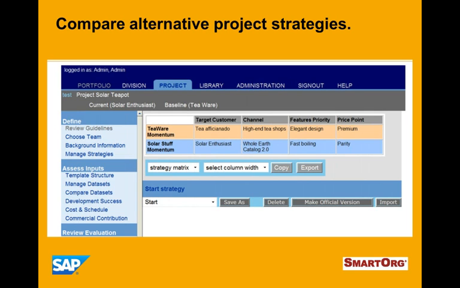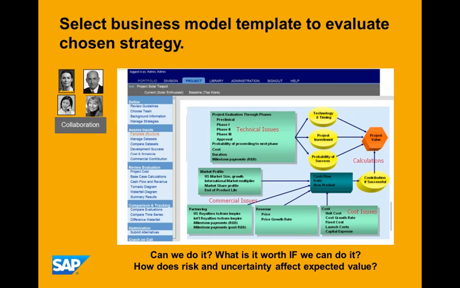Now, the tea kettle, people have done this, and they say, okay, well, how are we going to evaluate it? Well, the advanced PPM system contains a set of configured templates for each of these major decision areas. And this is a very typical template, which, by the way, these are configured specifically for each client. But they're quite generic at the basic.